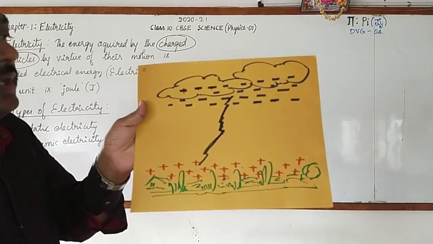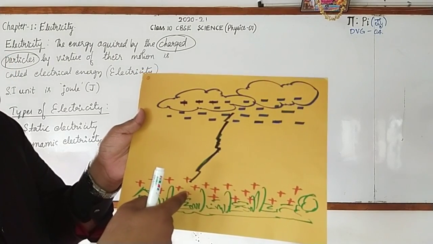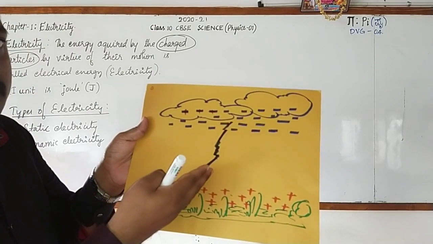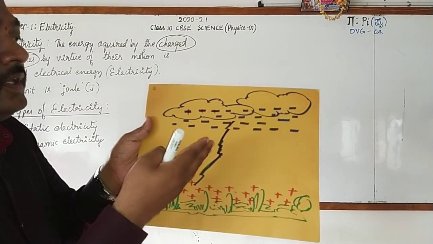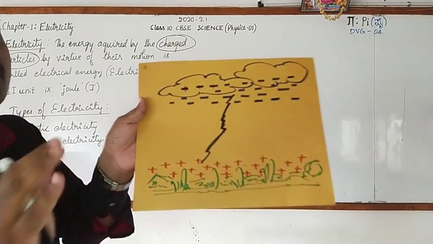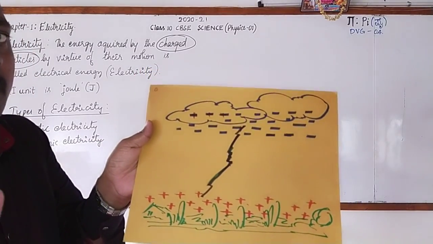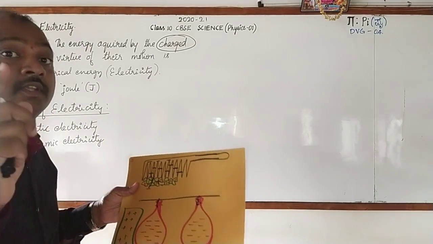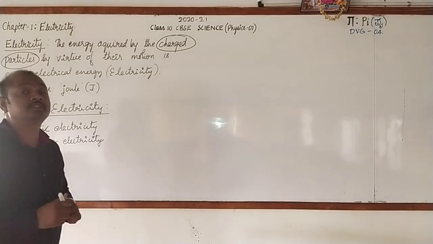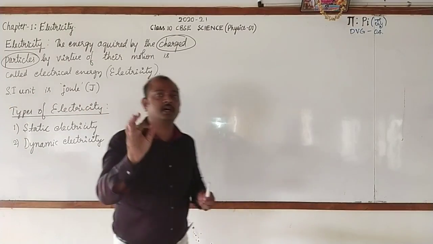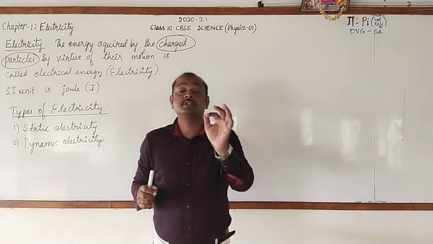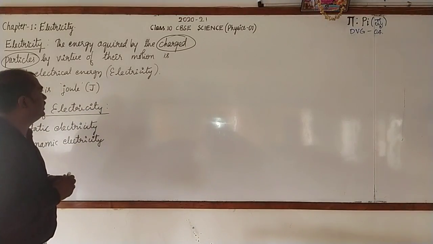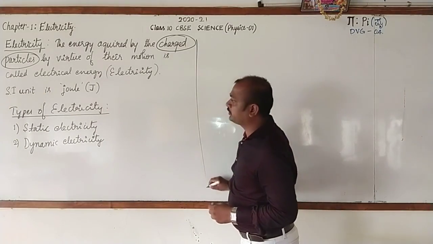Similarly, here also you can observe that there is lightning which spreads from cloud to the ground. It is also because of the force which exists between the charged particles, called electrostatic force. For the existence of electrostatic force, what is responsible? It is the charge. Hence, we can define the charge as the property of a particle which is responsible for electrostatic force. Got it? So let me go for writing the definition. You should also write with me quickly.